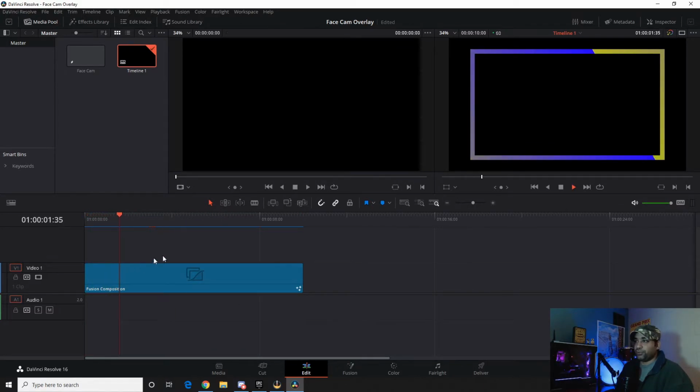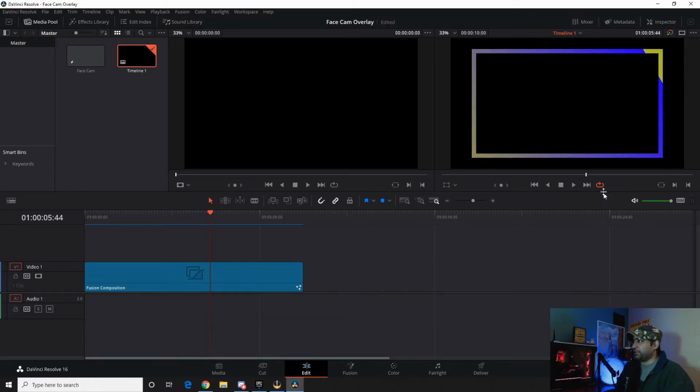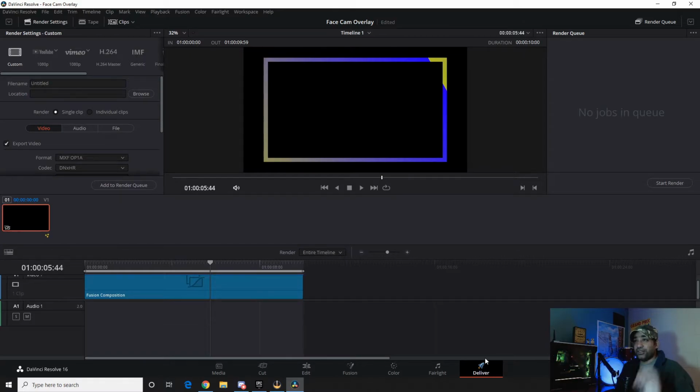But this is your real simple, pretty cool gradient. If I hit the repeat, you're going to see it just keeps going. And because we did a full rotation twice, you don't see like a glitch or a moment where it restarts. It just keeps looping through, which gives you that animated effect. So we're going to stop this. We're going to go to the Deliver tab. This is where you essentially export your project, creating the transparent background.